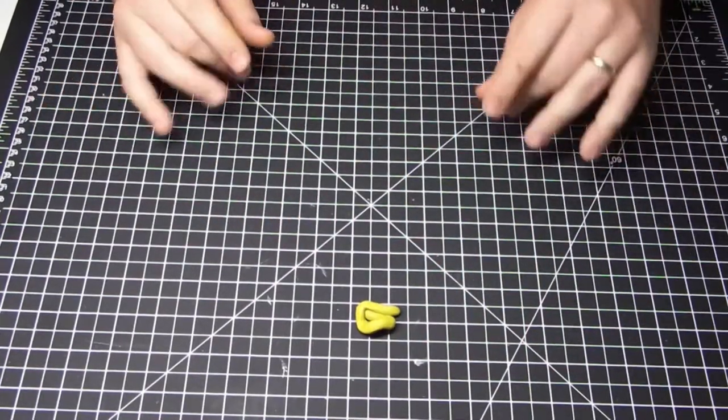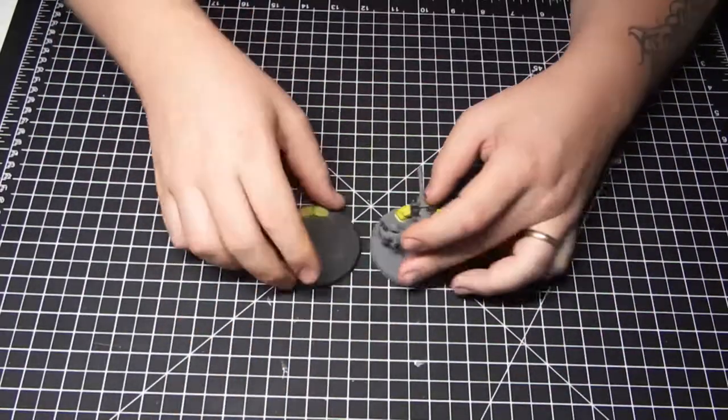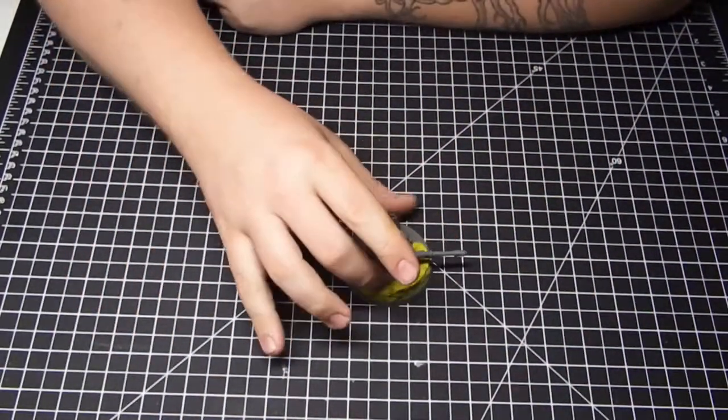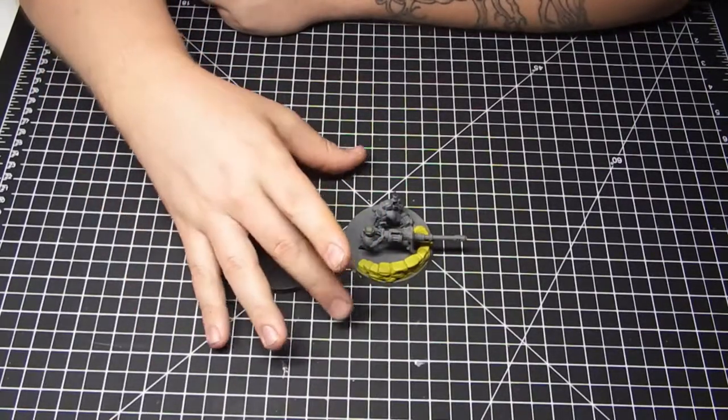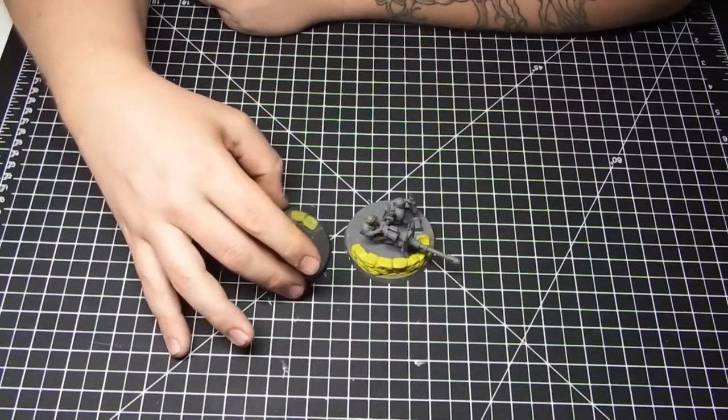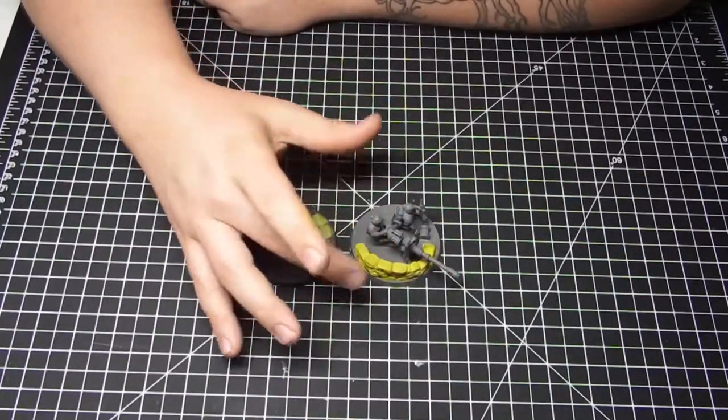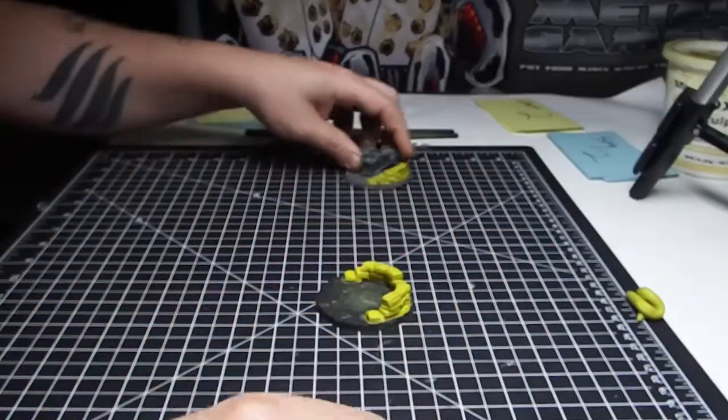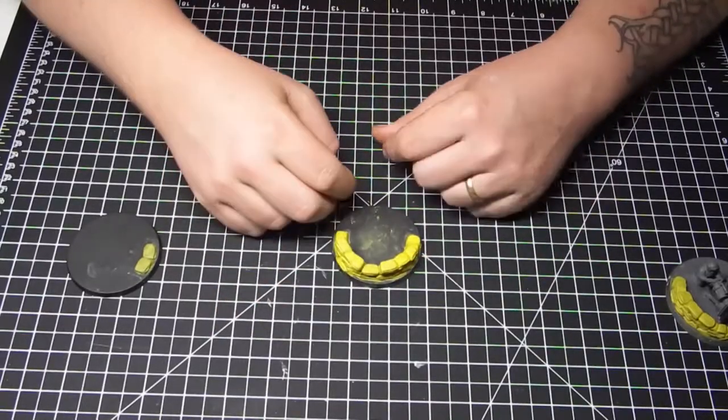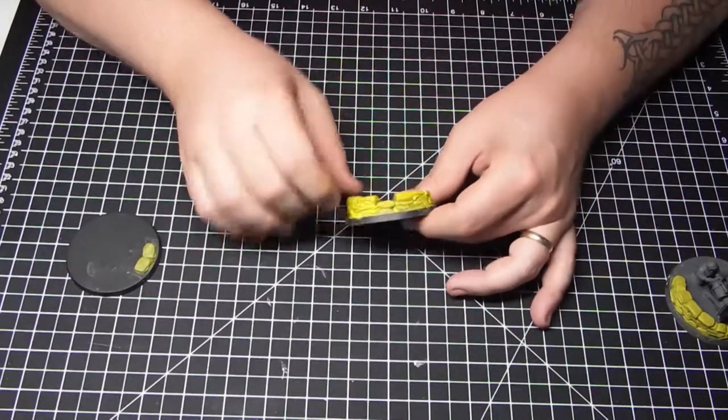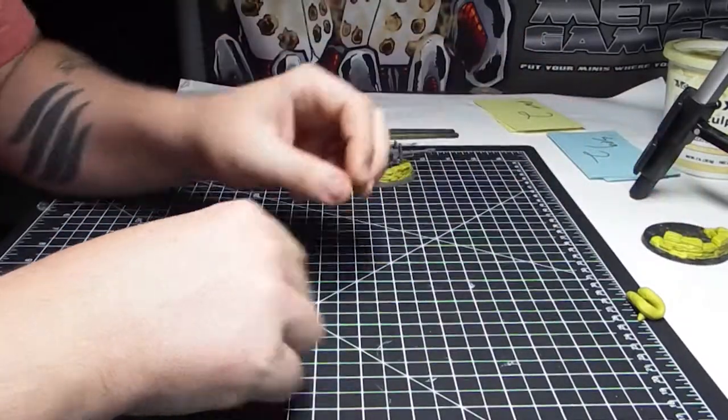As we showed you at the start of the video, what we basically have here is an Imperial Guardsman in a heavy weapons platoon or squad. They've got a small sandbag barrier built up around them. We really just do this by taking small bits of green stuff and building it up slowly over time. I'll build up the wall in place, and then later when I have a heavy weapons team that I need, I'll have this already ready and just drop it right into the middle there. I leave plenty of room on the sides and even leave a small gap here for the gun barrel to fit through.